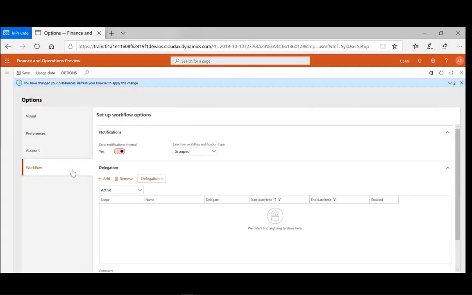Now, after I save my user options, I refresh my browser or log back in. Now you can see my interface totally changed based on my user options.